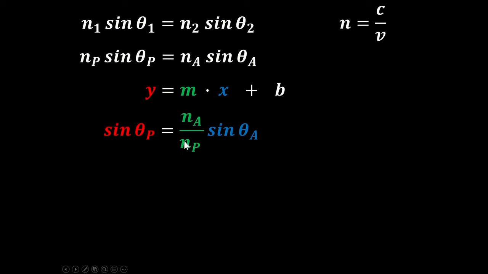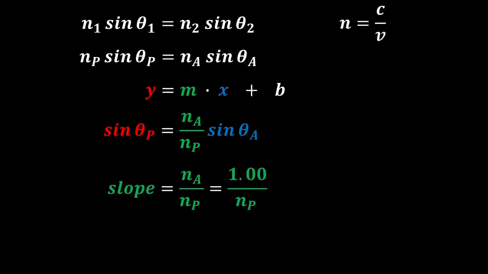I guess I should have said that this term here I divided and got down over here. But this is a constant and that is a constant. So when we have a constant in front of the thing we're graphing on the x-axis, that constant is going to equal the slope of our graph. And we can use the slope function in the spreadsheet to calculate the slope of all those data points.